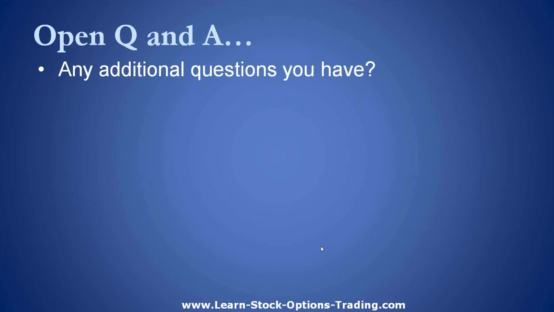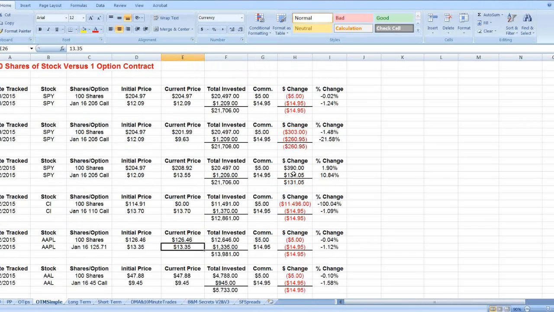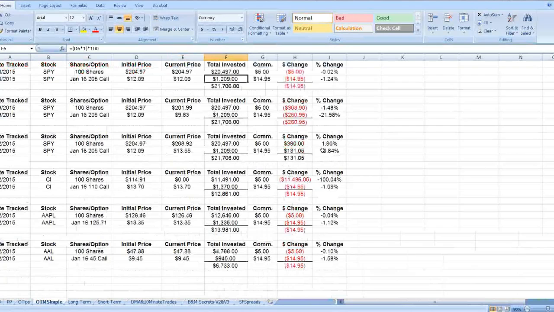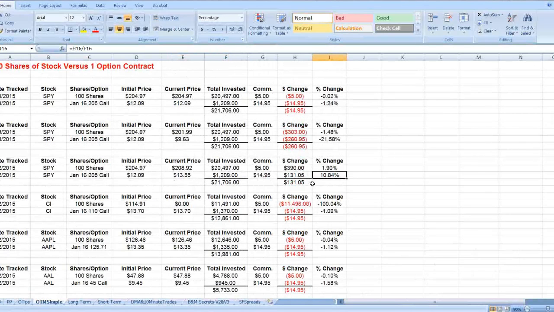So that's what I do. I don't invest a lot on my trades. I don't have a lot of my account out at any one time because I don't want to see those fluctuations. I want to see slow and steady gains. I don't teach a get-rich-quick approach. None of that get-rich-quick, swinging for the fences, trying to get rich like yesterday. None of that. It's really slow and steady. Here, like you see here, I bought one option contract for $1,000. I'm sitting and waiting, and less than a month later it's up 10%. That's good for me. That's a profit. I don't need to get greedy and open like 5 more of these trades.